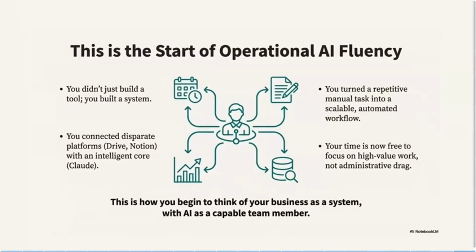We skip this part because I want to just tie everything together here. Goes back to the start of operational AI fluency before I share the app with you. But basically, once you learn this pattern, then you start seeing opportunities everywhere. You can see client onboarding, you can see proposals, LinkedIn posts, content repurposing, speaker packets. All of those are workflows that you can create, and then you repeat the process so that you can build an array of agents to do different things for you. This was just a simple example of how that can be done.